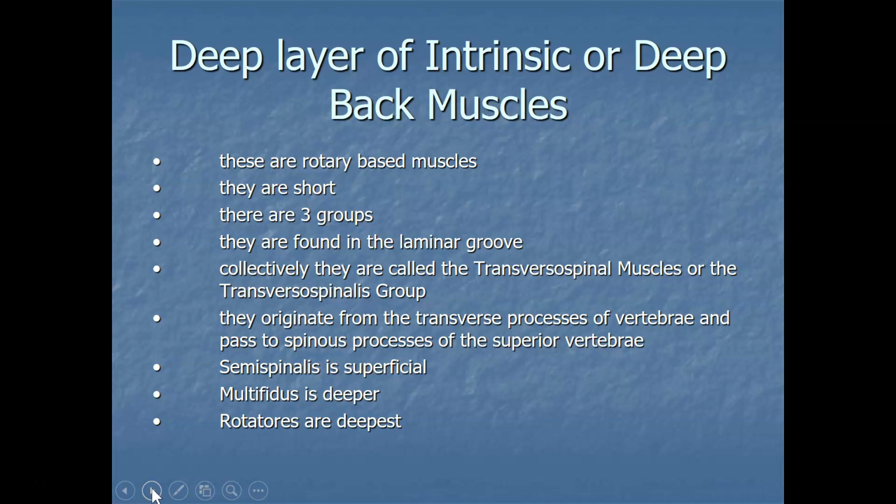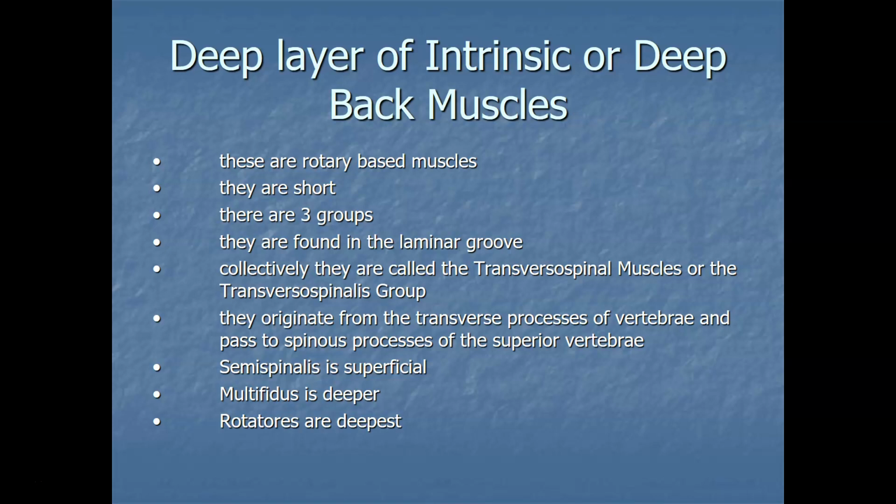They tend to be very short. They are rotary based muscles, so these have a big influence on rotation of the spine. There are 3 groups, and all of them are found deep within the laminar groove. Remembering that the laminar groove is the groove that is created by the lamina and the transverse process, a small groove in there. We'll be talking a bit about that in class as well.